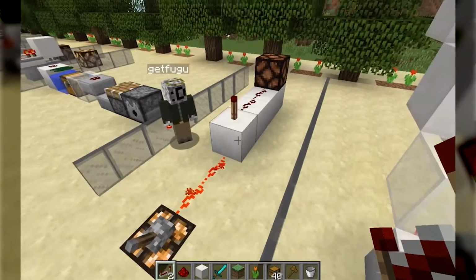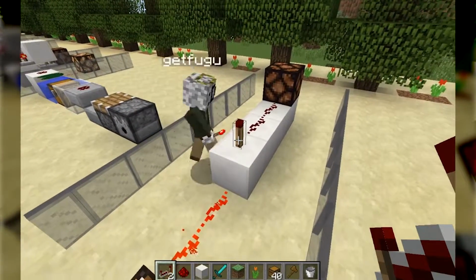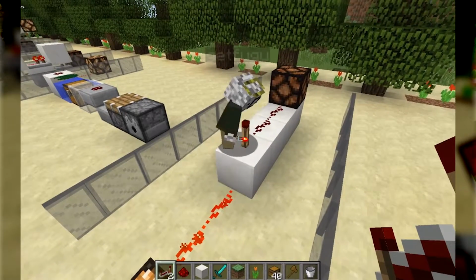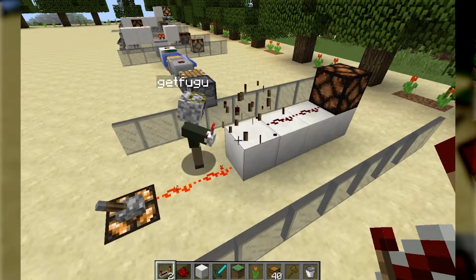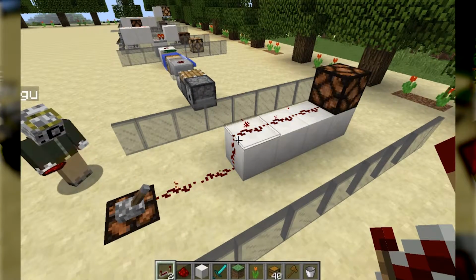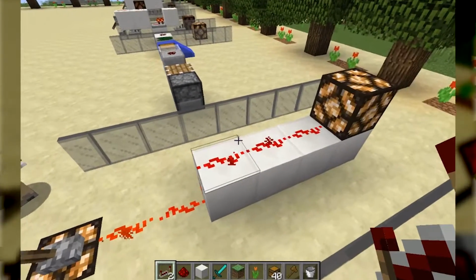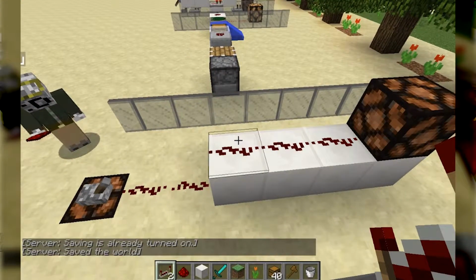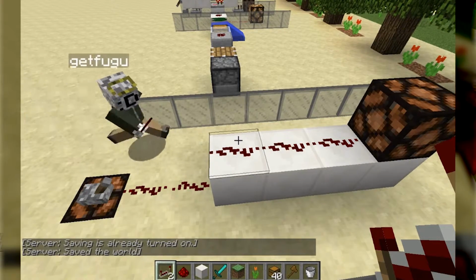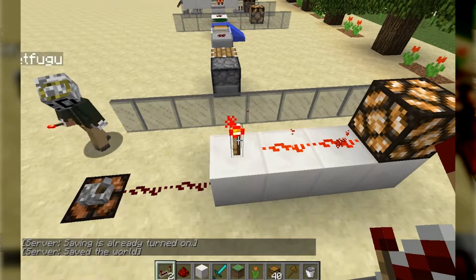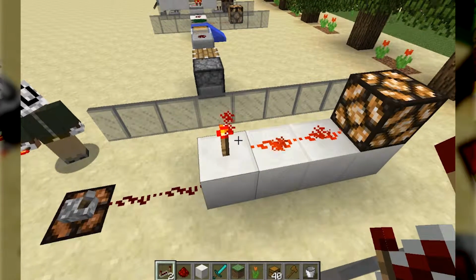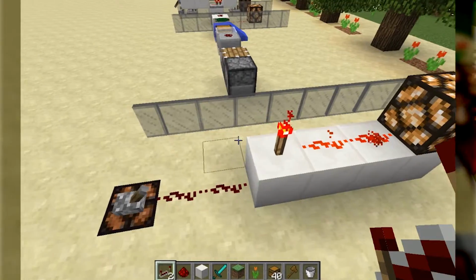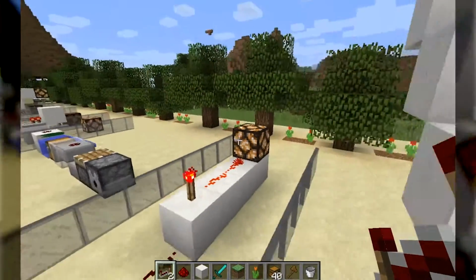That is interesting. And torches also add 1 tick of delay. So if you'll notice, there's a very slight delay in how the light turns on and off, as opposed to when you have this, which is instant. See how these two lights turn on and off at the same time? But with the torch, they swap at slightly delayed intervals. Wow. Okay.